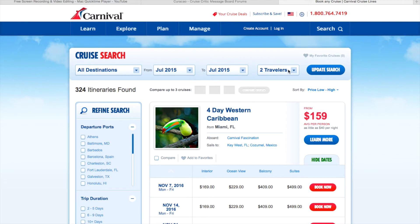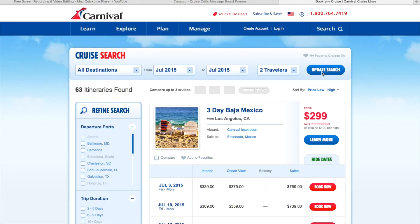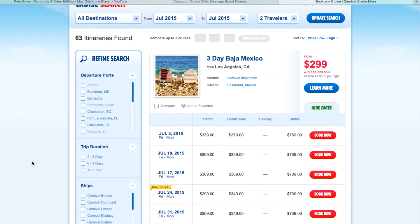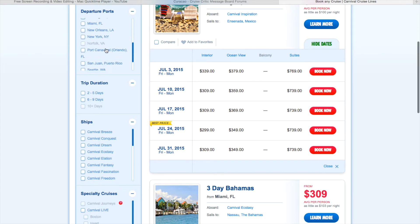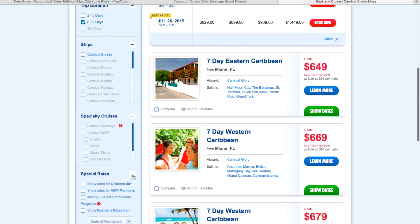I know I can only go in July — it's my wife and I going. We wanted to go to the Eastern Caribbean, and you can only get there by leaving out of the East Coast. Unfortunately we like to leave out of New Orleans and Galveston, but we had to leave from the East Coast. You can go through here and select your departure ports — I selected Port Canaveral and Miami. You could select Tampa as well. Then select how many days — we don't go anything shorter than at least a six-day cruise.